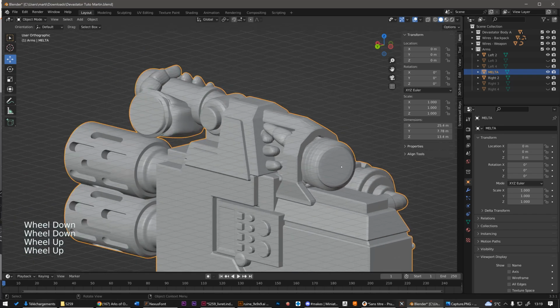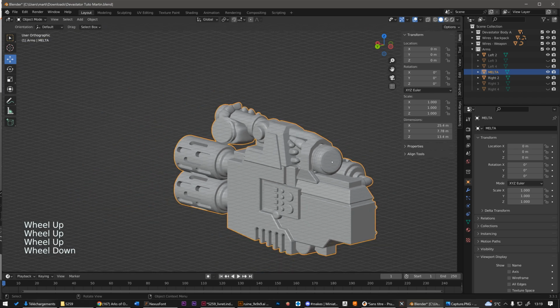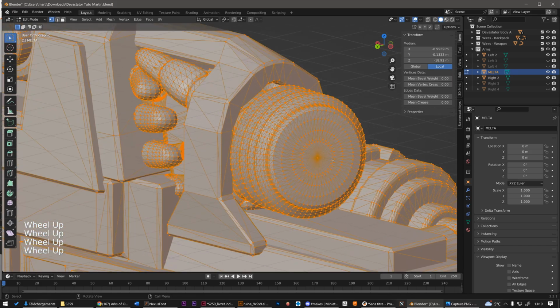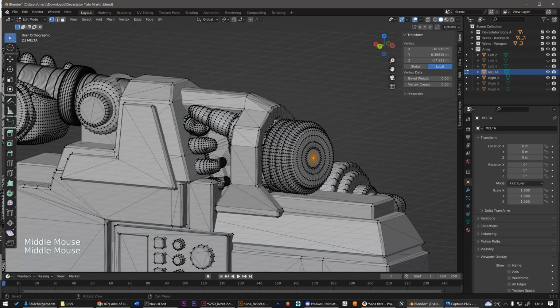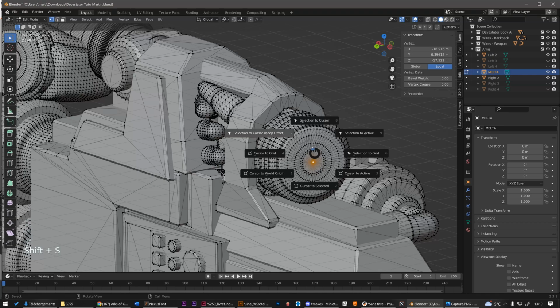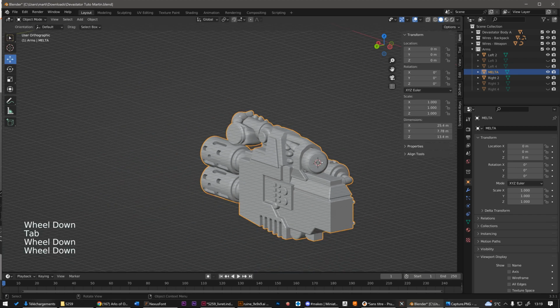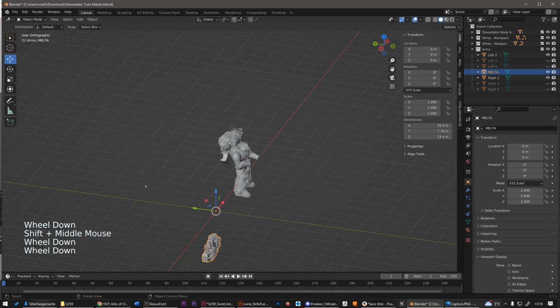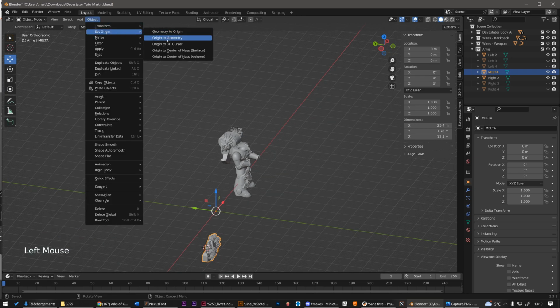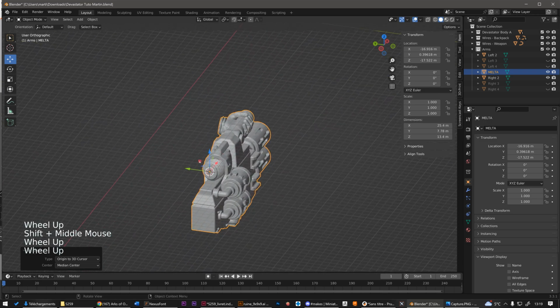This time, to place the 3D cursor, we won't use Shift plus right-click. We will rather use the object's geometry to place the 3D cursor exactly where we want. So I switch to Edit mode with the Tab key, and I select this vertex which is perfectly centered on the joint. Then we open the Snap menu again with Shift+S, and here we can see that it's possible to move the 3D cursor to the selection. And like that, the 3D cursor is perfectly centered on the hand joint. Then, we go back to the Object menu, Set Origin, Origin to 3D Cursor, and here you go.